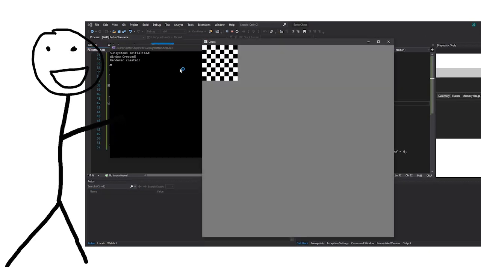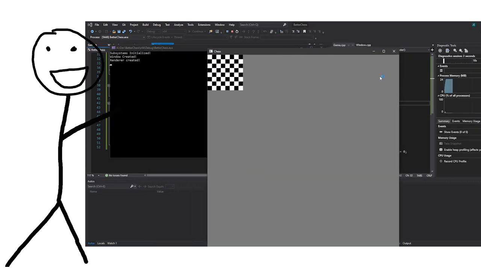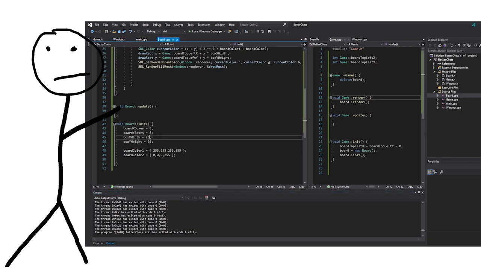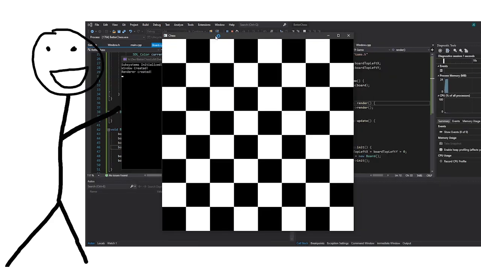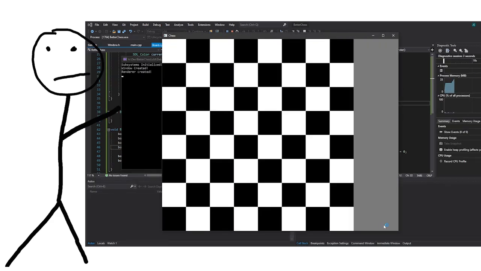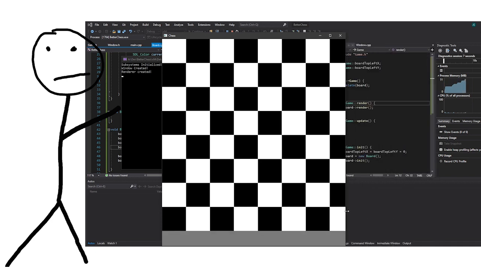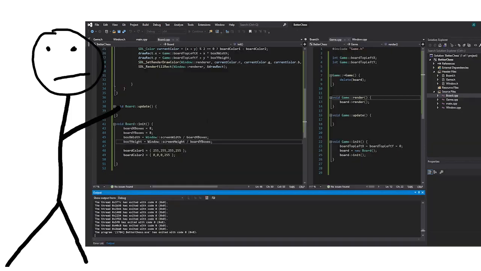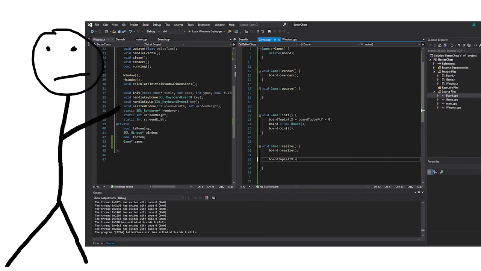And look at that, we have a chessboard displayed. Kind of. It's a bit small right now because I'm arbitrarily assigning the widths and heights of the boxes, so let's make those sizes based on the window instead. Amazing. But now we just have the teensy weensy tiny issue that resizing the window doesn't work at all whatsoever. Let's write some code to fix that. It should be as simple as some algebra and calling a resize function whenever SDL tells us that the screen was resized.